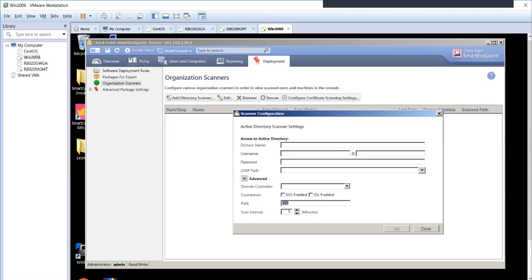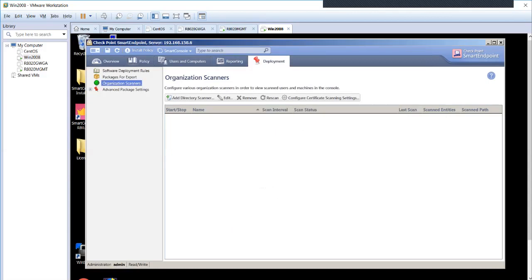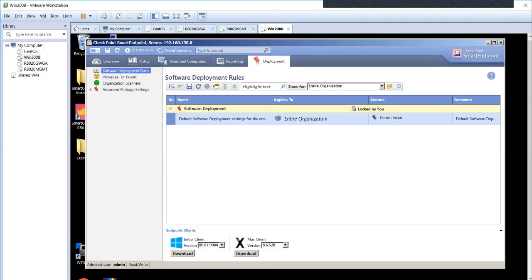In the initial one, I would probably say 5 if you're doing some testing. If you're going into production, depending on the number of objects, you definitely want to increase this to at least 60 minutes, if not longer, depending on how often your Active Directory changes, adding and potentially removing objects or changing object statuses in the environment. We leave that to you to determine, but in the initial stages, if it's a testing lab, 5 minutes is great.